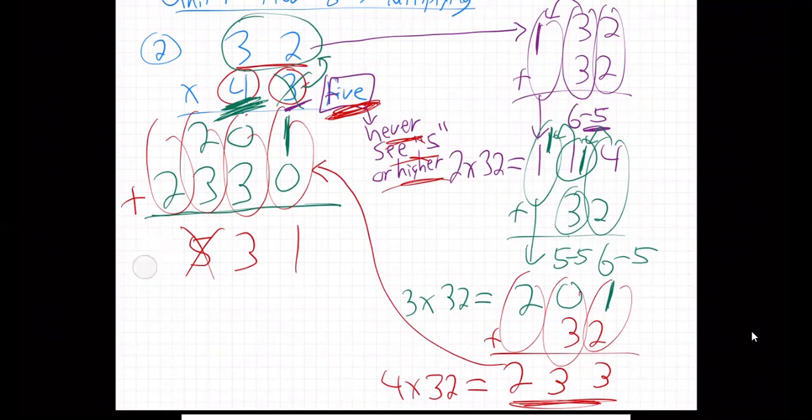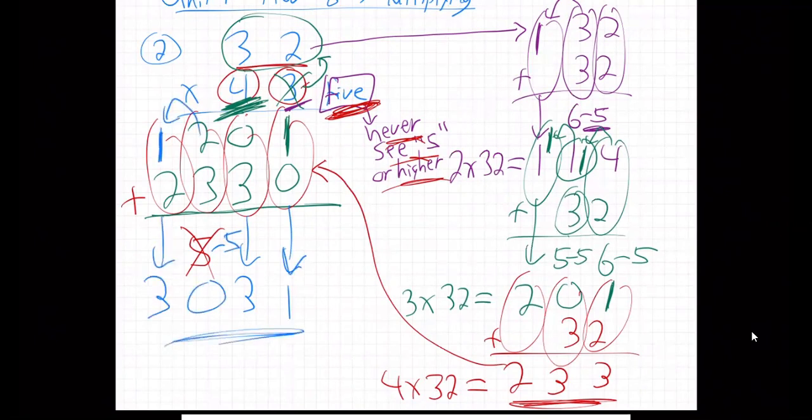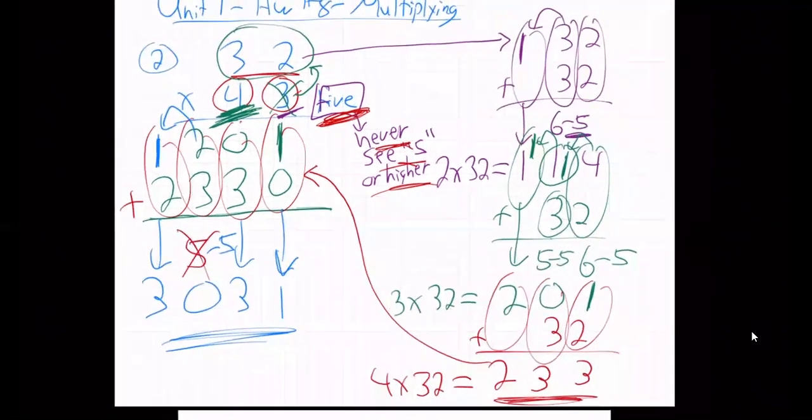Let me move these things down. This is 3. This is 1. Yeah, this 5, we've got to subtract 5, so it's 0 and carry, and then this is 3. 3031 is the real answer. You don't want to do all that good work and then forget right at the end, right? You got to stay in base 5, which means you're never going to see a 5 or higher. If you do, you got to carry. So I had to carry. So it's 3031. Now it's correct. That's the right answer to the problem.